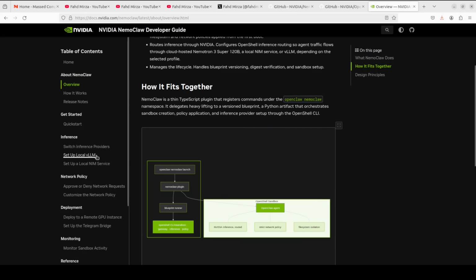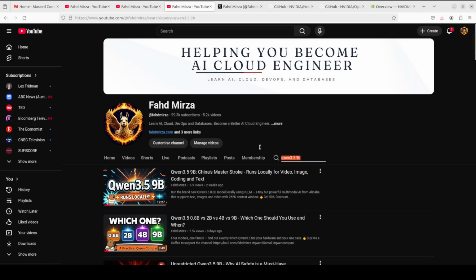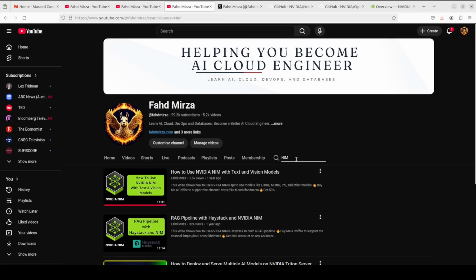Maybe instead of vLLM, they could just go with Ollama or LM Studio. I think that might be an easier way of doing it, so that people could also use some quantized version. By the way, you can use it with NIM or a few other things, I think. And if you don't know what NVIDIA NIM is, or NVIDIA Nemo, by the way, we also have covered NIM and Nemo a lot on the channel, in addition to Nemotron models.